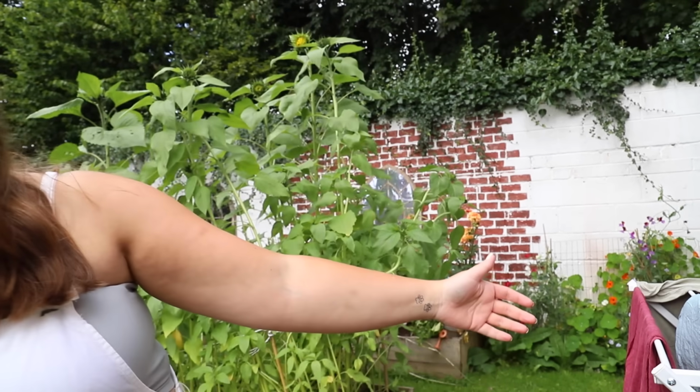Welcome back to... Can you see the clothes horse? It's alright, there's no knickers on it today. I need to harvest my potatoes.